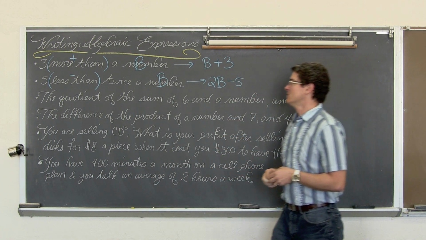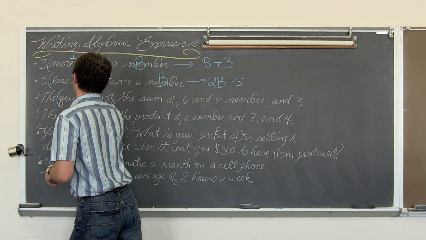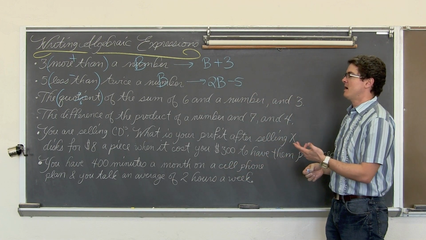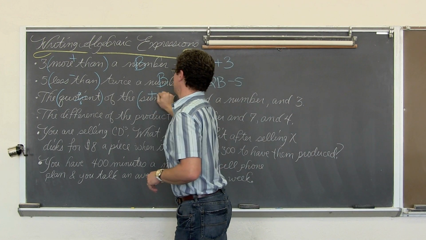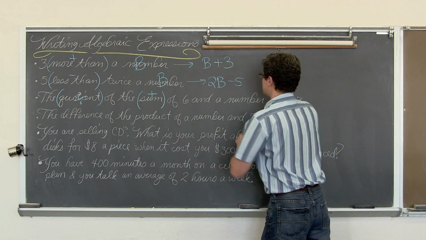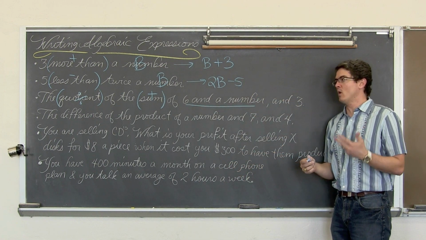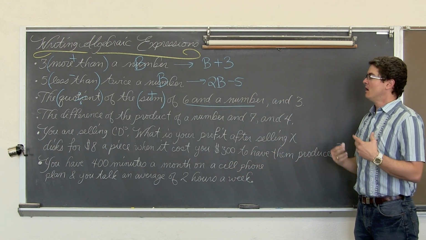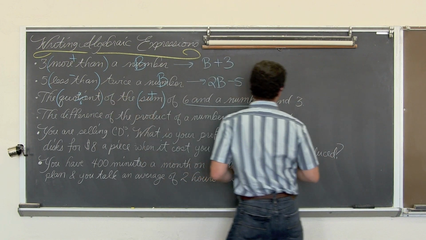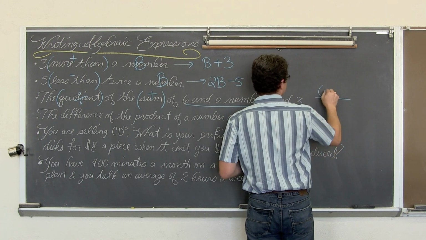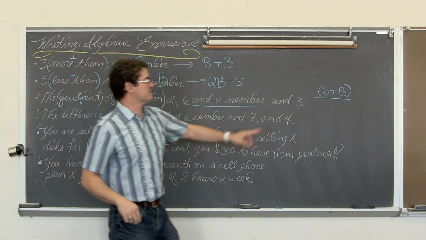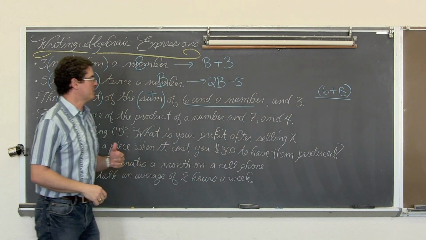The quotient. Well, quotient is division. The quotient, I'm dividing. The sum. Sum is addition. So I'm going to add a couple of numbers. I'm going to add 6 and this unknown value. The quotient of the sum of 6 and a number, so it's implying I need to add these two numbers before I do this division. I'm going to show that as 6 plus an unknown value of b. I don't really need the parentheses there because a fraction bar acts as a grouping symbol, but for good measure I'm adding them in.